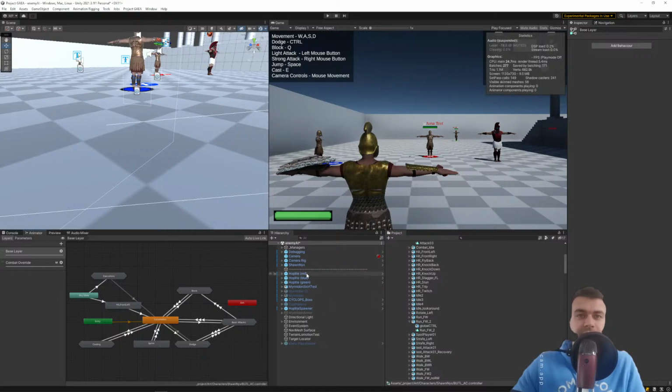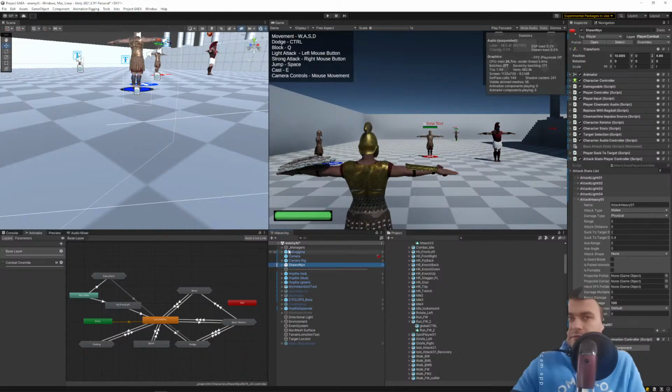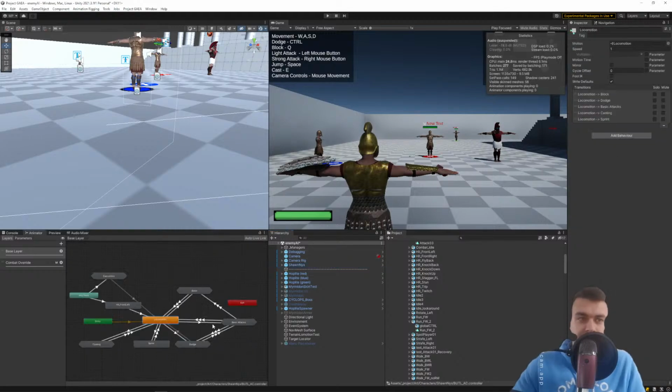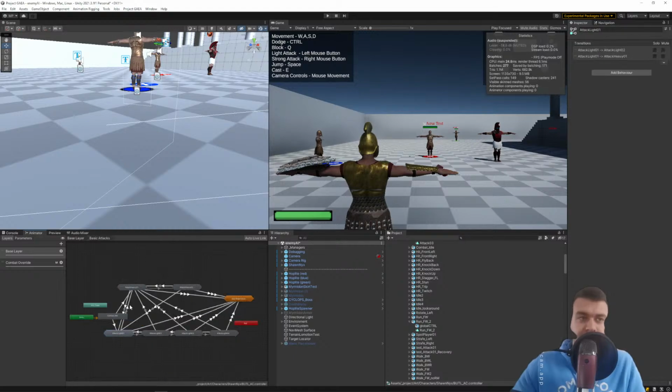Wait. Basic attacks, attack. Let's go heavy. Attack heavy.